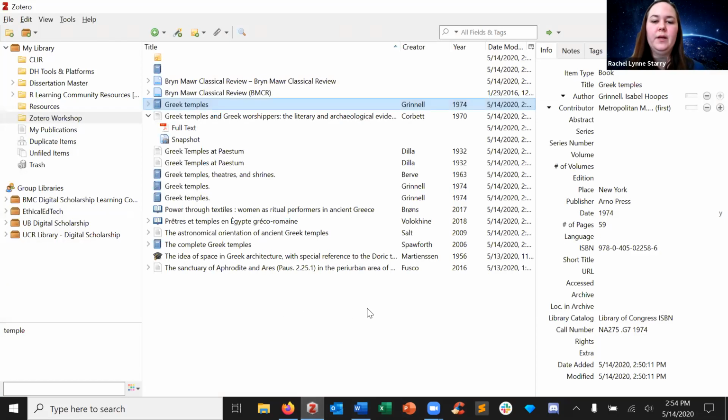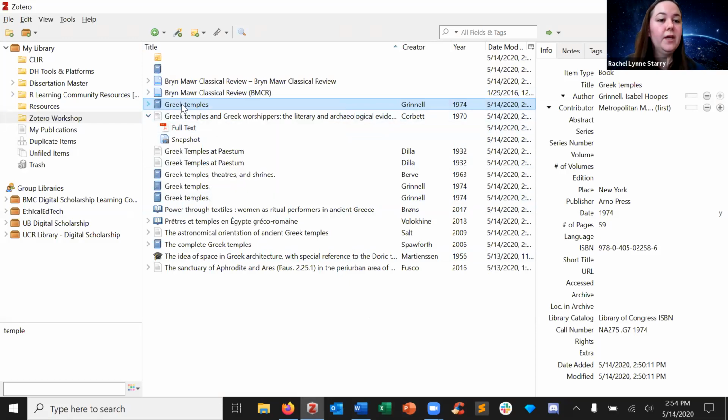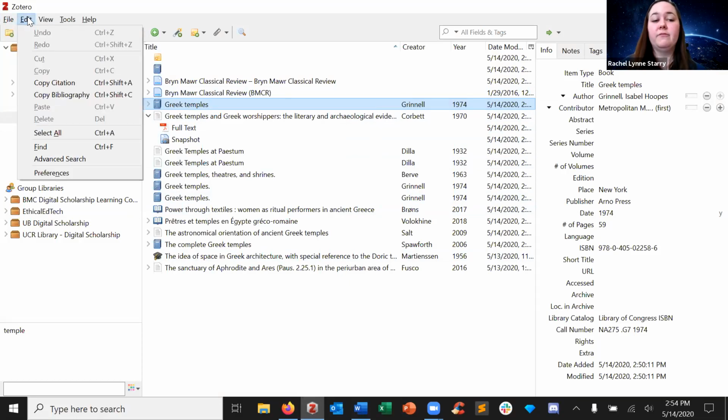And I'll just show you another way if you don't have that plugin for your word processor or you're using Google Docs or whatever. You can write inside of Zotero, copy and paste citations and export bibliographies. So if you want to just copy one citation, like for this book here, I would right click on it and no, that's to do a whole bibliography. If you have the item selected, there's actually a keyboard shortcut, but if you go to the file menu, edit, and then copy citation, it's Control-Shift-A on my particular operating system.